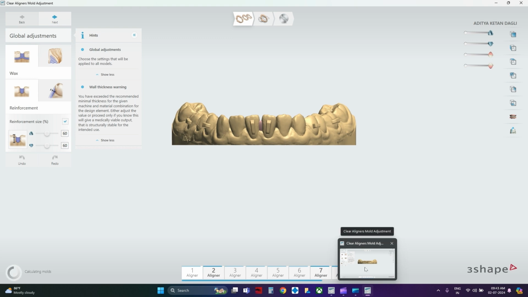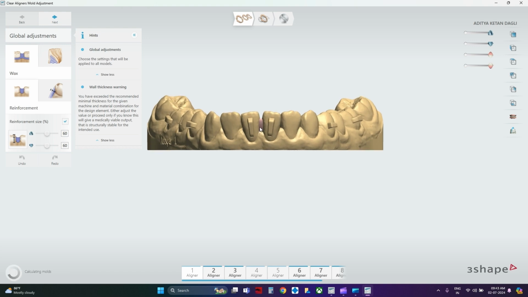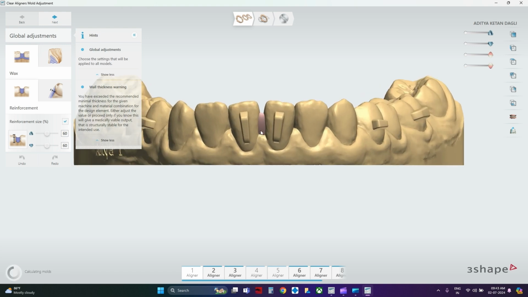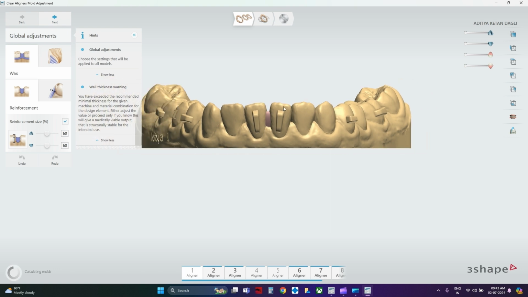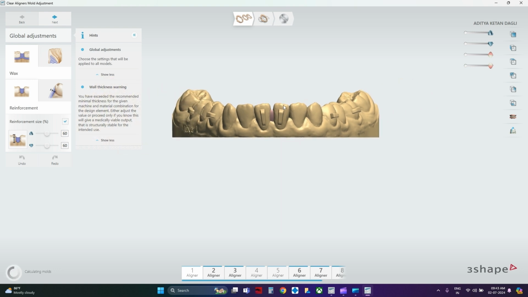In this window, what the software is doing is it's actually creating or adding virtual waxes to block out certain areas which needed to be blocked out manually in the earlier versions of your software, or what you still require to do in a lot of different softwares other than 3Shape. So it's one of the only softwares that does this for you, which is a game changer.